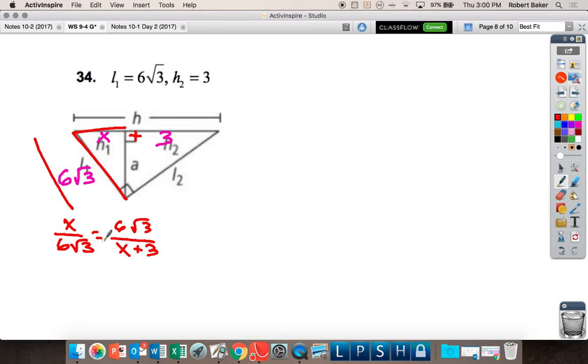Like it's that easy. You just cross multiply. Yeah. Pretty simple stuff. What do you get? How do you do that? Well, let's do the one you know first. X times x. X squared plus like this.